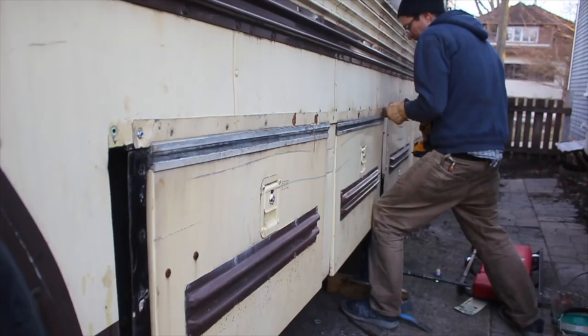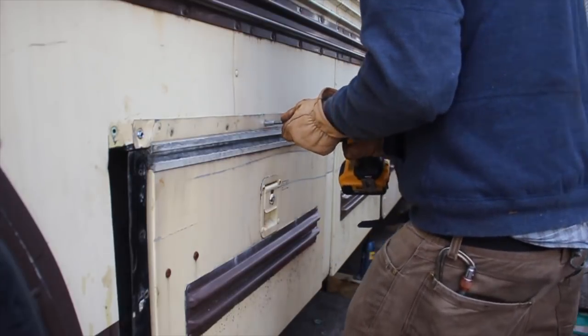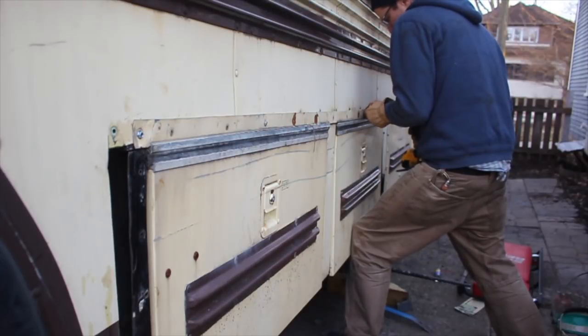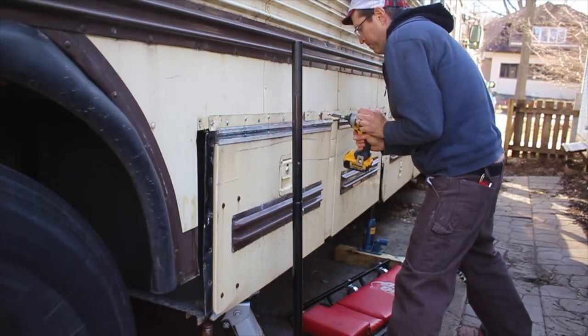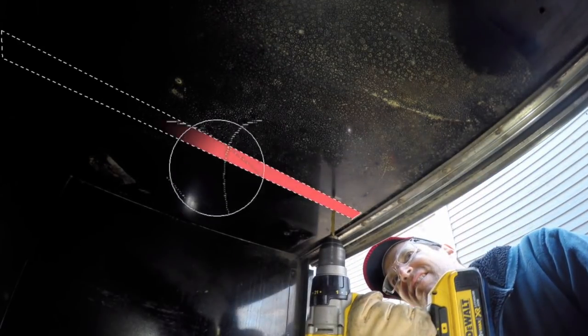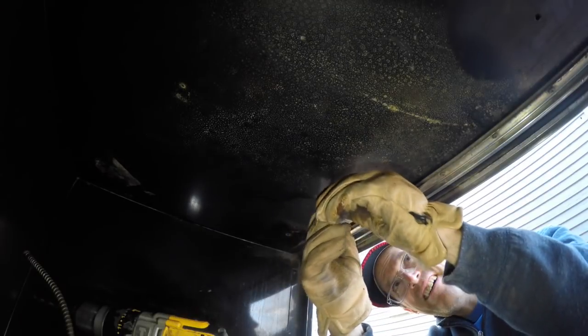And I hung the front using a bunch of screws. And then inside the bus, I tapped some steel ribs, symbolized by this red line, up above the cargo box. So I tapped the ribs, and this allowed me to hang the box from the inside with bolts and washers. This was actually how the box had originally been hung from the bus.